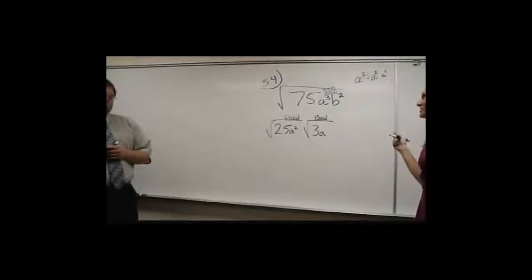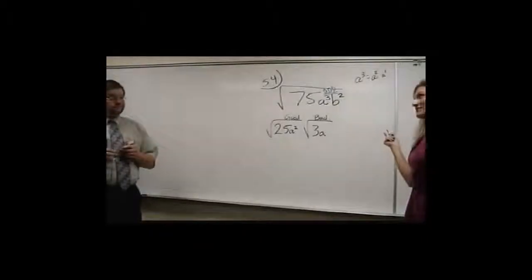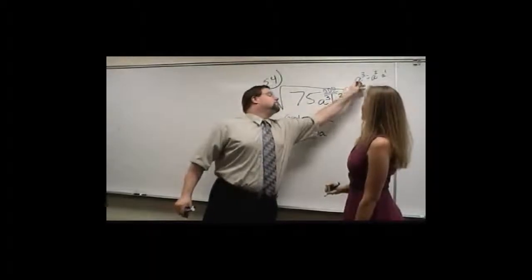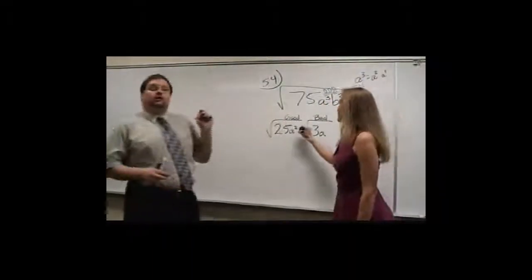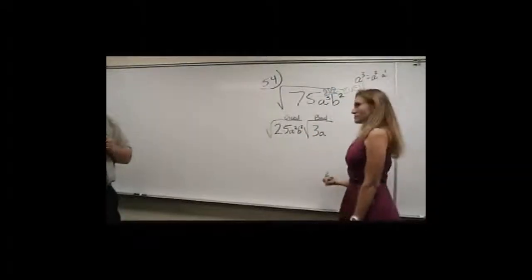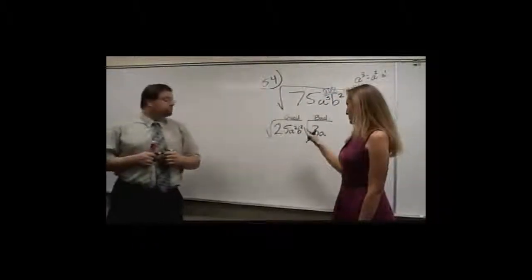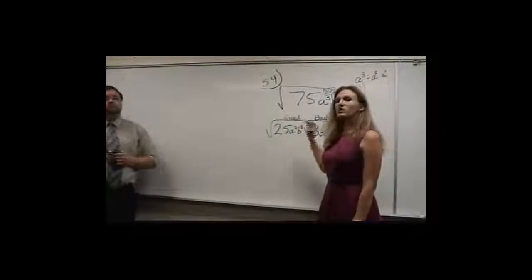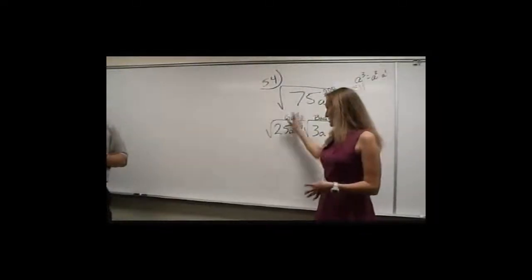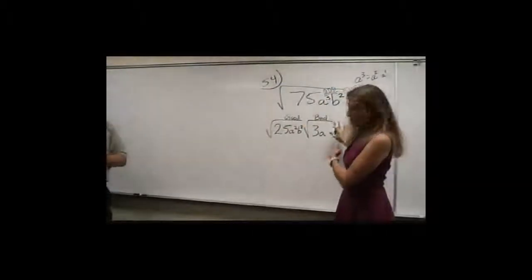Now b squared, the square is even. So because it's even, don't break it apart. Just put it right in the good box. It's a good box. And you're almost done. Now, what we're going to do is simplify the good box because we sorted out everything that was nice and a perfect square into this good box. And anything that didn't work, we're going to throw over here.